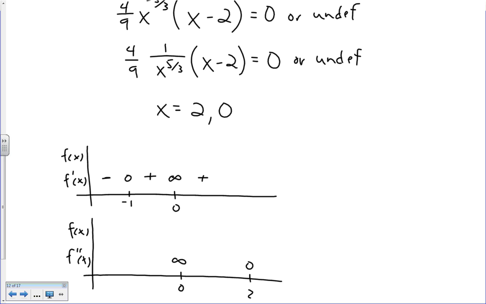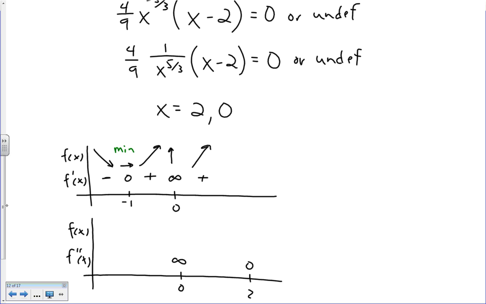So here's what our first derivative number line graph looks like. This function is decreasing, and then it levels off to a slope of 0 there at -1. And then it's increasing. It has an infinite slope there right at the origin, and then it continues increasing after that. So in this case, this function has a minimum right here at -1.